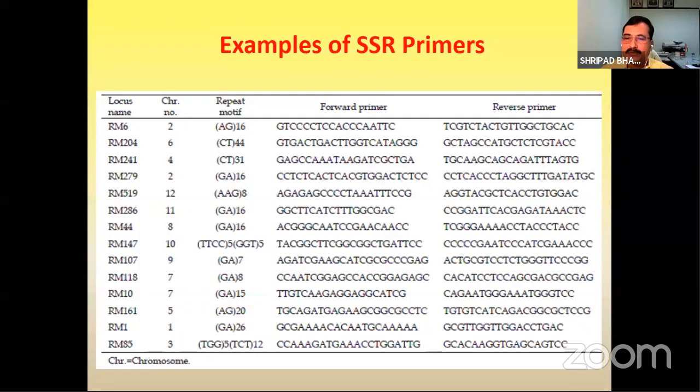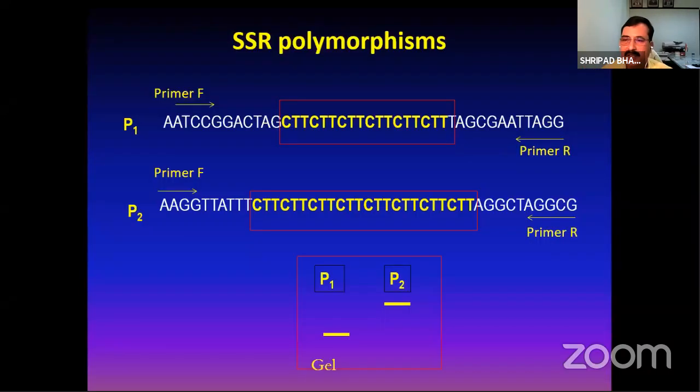So many a time students, even our students, think that when we talk about an SSR primer, it means our SSR primer will bind above this repeated segment. Please be clear, we are amplifying it from either side. Our primer will never bind over this. We have another class of marker where the primer binds over this. But here in SSR, please remember, this confusion should be cleared: we do not amplify this with the marker. We amplify in the flanking side from either side, okay?